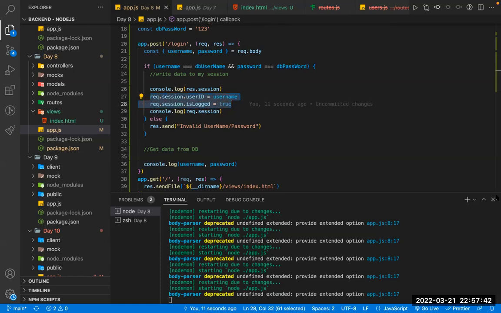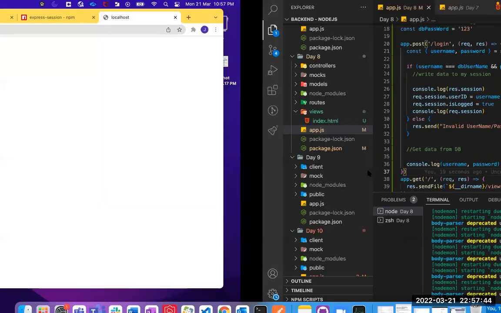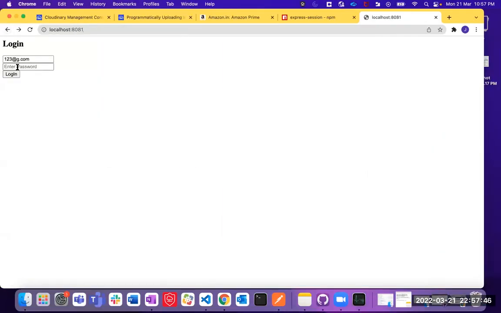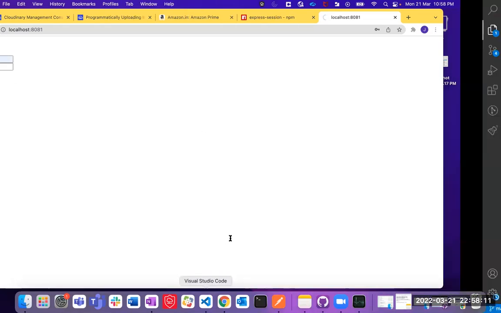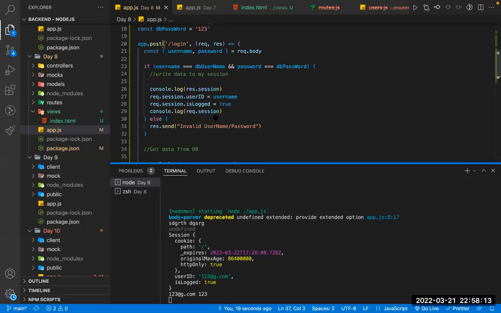Now if we go back to my login, 1, 2, 3 is correct. Let's give an invalid password first. Understood this part? It's not correct with the value which I have in the hard-coded values, so it's giving me an error. Let's go back and give the value which I have, this one, and then 1, 2, 3. Now, we haven't sent the response, so it's still loading. But if you can see here, the session.